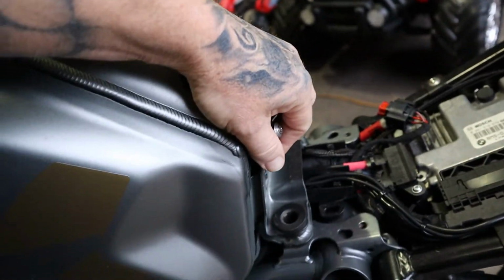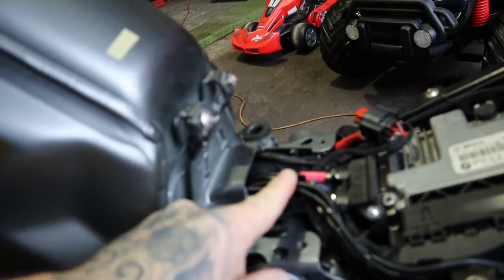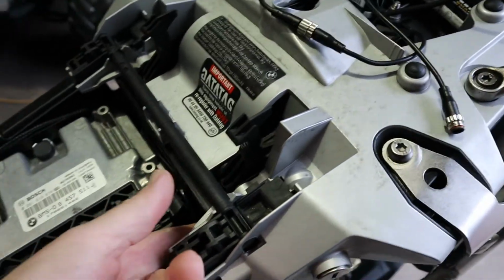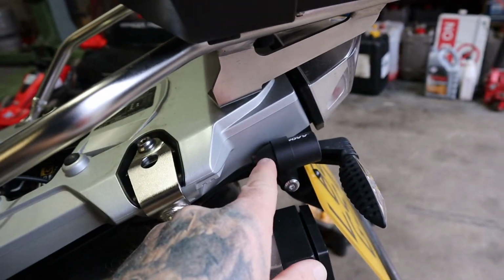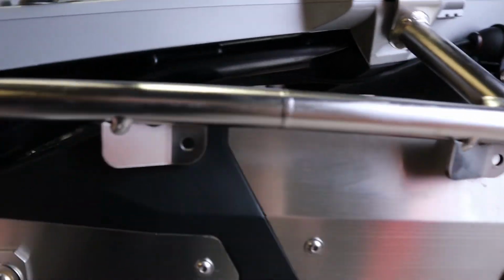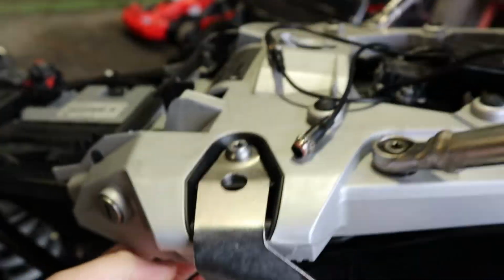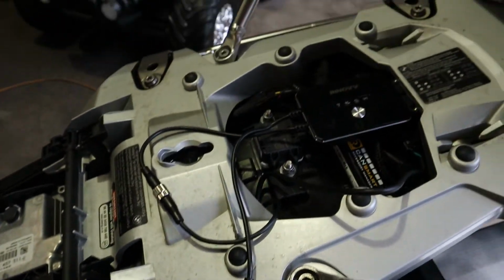You don't need to take the tank off, it's just loose so that you can lift it up enough to get the wiring in that little track there, through here, under there, and then I've gone under here straight up to this. From the rear camera it just goes under there, and then I've got to tidy this up a little bit yet. Basically it just runs along there, up here, and then there's a little groove in the plastic down there, and you can just poke it through there.